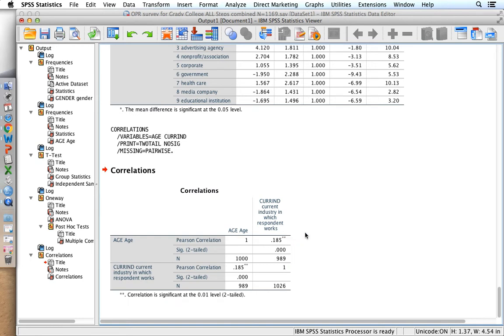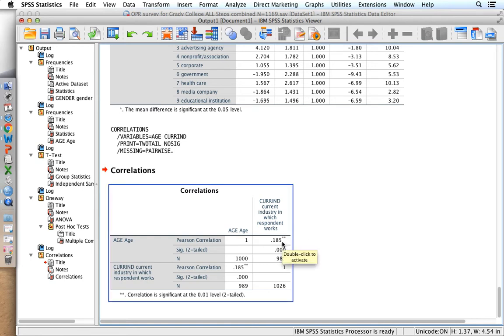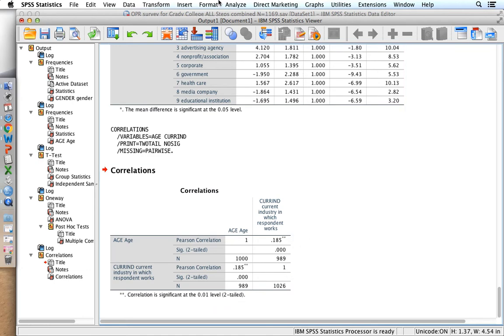So those are the things that I'd want you to know. I'd want you to know the R value and be able to find it on your correlation table. This R value is 0.18. I'd want you to know whether this was good or bad as an R value. You would tell me it's bad, it's weak, it's below 0.3. I want you to be able to tell me what the significance is. It's 0.001. And I'd want you to tell me whether that significance is good. And you'll say the significance is good because the p is less than or equal to 0.05. So this is a good one.